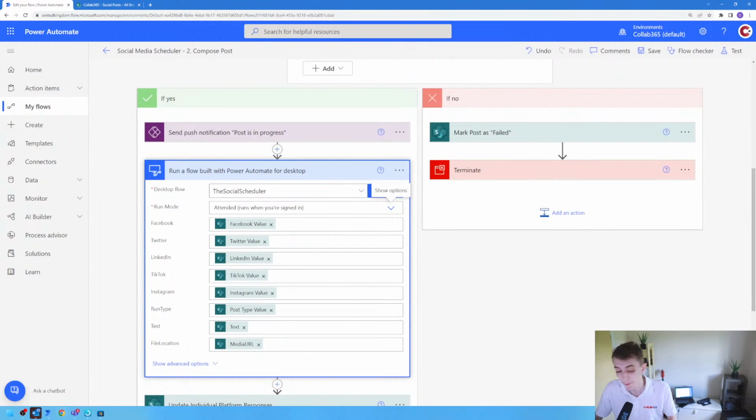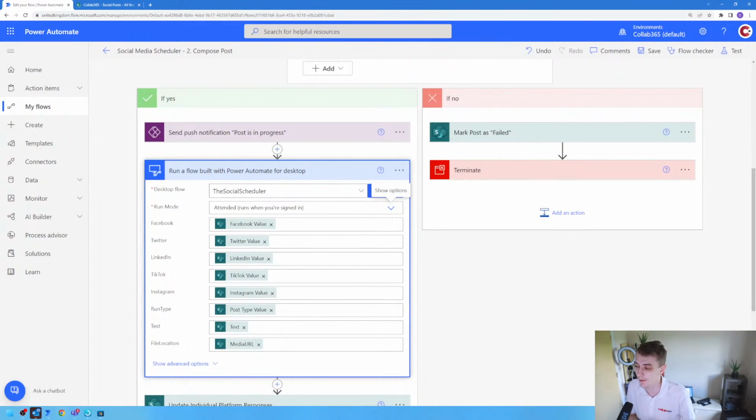So yeah, I was halfway through the process of building this when I realised that I could actually move information across Power Automate Desktop and Power Automate. So the initial thought was that I could create a node in here called "run a flow built with Power Automate Desktop", and I could run it based on a condition or a trigger inside Power Automate, whether that be a scheduled time, when a button is pressed in Power Apps, or whether an item is put into SharePoint.